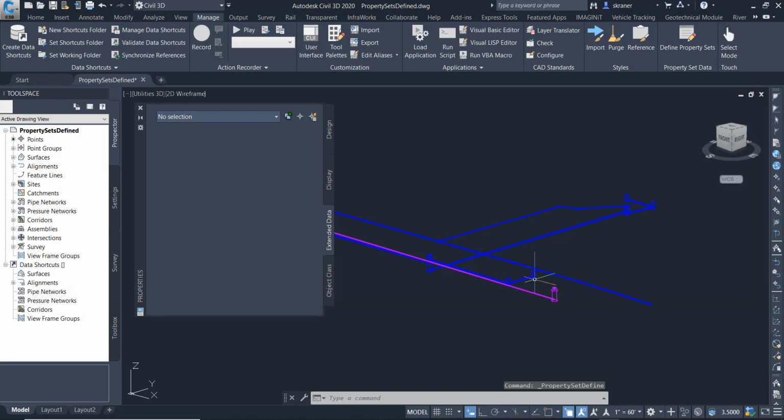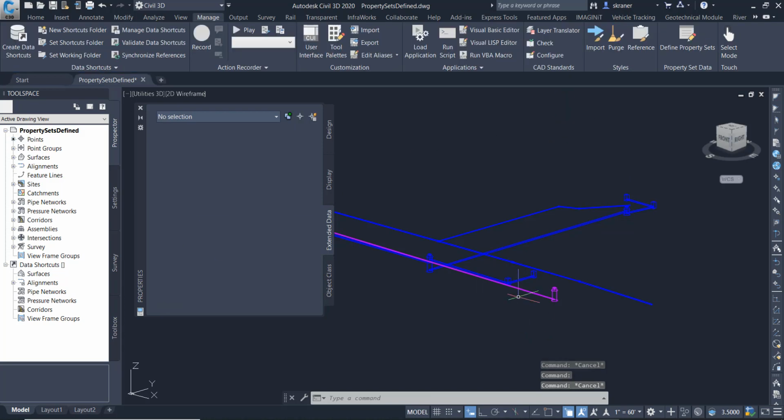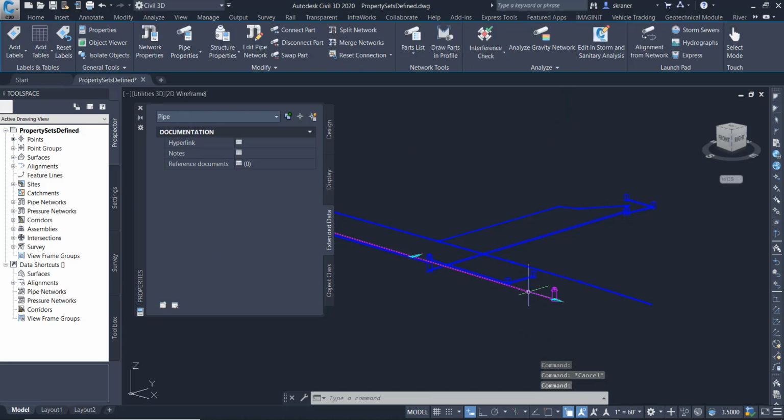Now let's select a pipe. In the storm sewer system, the data is off, but notice the structures are still assigned user-defined data. And then the sanitary sewer network, the pipe data is removed, but the structure data still has user-defined attributes.